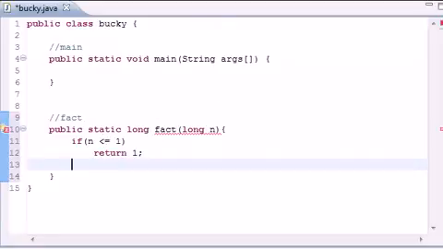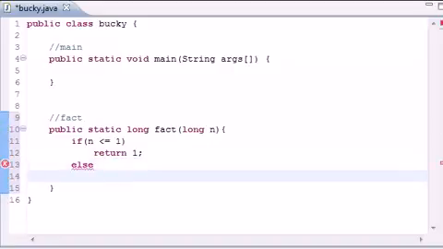And now let's get into recursion finally. Else, what do we want to do? Well, we know factorial is pretty much that number that they gave us times the number below it. So, for example, if they give us an 18, it would be that number times 17, and on, 16, 15, 14. So else, what do we want to return? We want to return that number times the same function, fact, but we want to change the number of it.